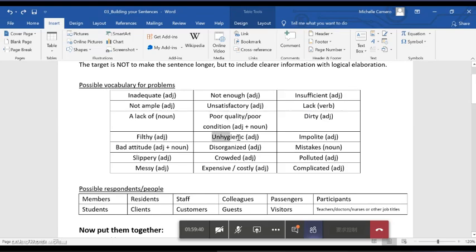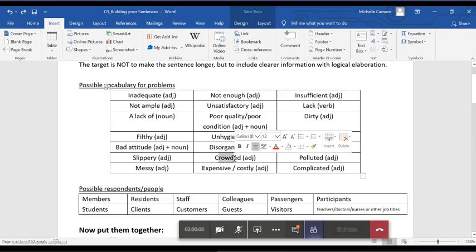All right, unhygienic. We've talked about hygienic before in a PowerPoint with vocabulary review and a review of the format of the assessment, which I actually sent last week. Hygienic means clean. So unhygienic means not clean. We've got disorganized. We've got crowded. Again, in that PowerPoint I sent you last week with the vocabulary review, we talked about the word overcrowded.